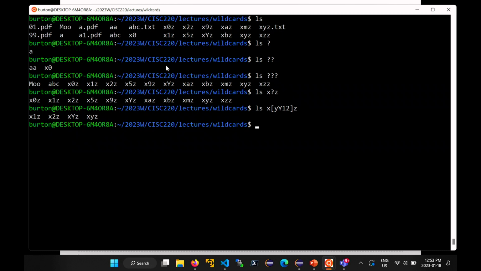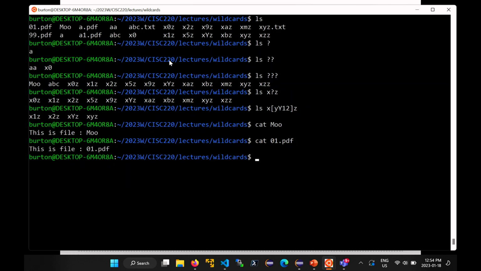So the cat program, remember what cat does, right? So cat moo, right? So cat is short for concatenate, right? So it prints the contents of a file to the standard output, right? So the contents of moo is, this is the file moo, right? cat 01.pdf is obviously not an actual PDF file, right? It's just a text file, right? But that prints out, this is the file 01.pdf, right?